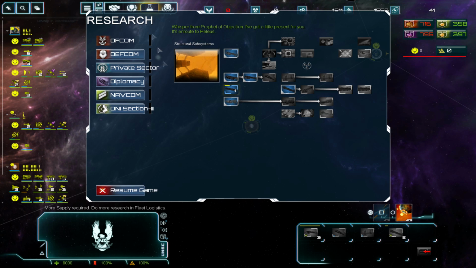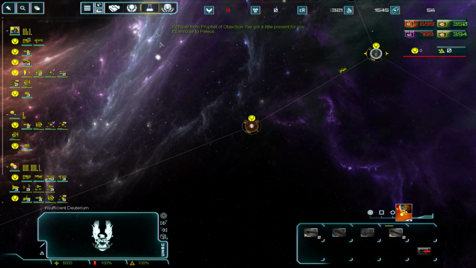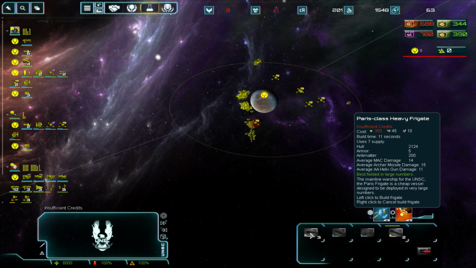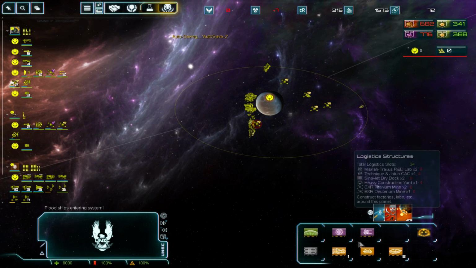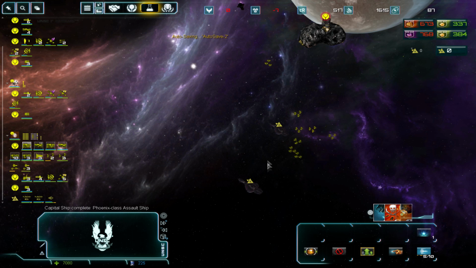More preliminary research is required. Oh, God. Insufficient deuterium. Oh, it's almost a deuterium. So, okay, I need to hotkey this one. Research order complete. Hotkey my production. UNSC cannot afford your request at the moment. So much going on. Oh, my ships are dying like firecrackers.